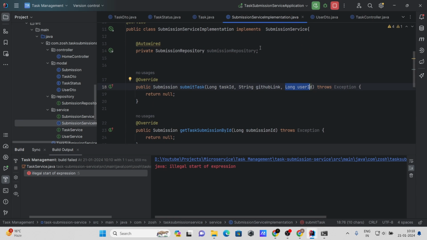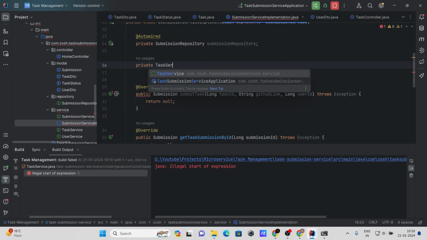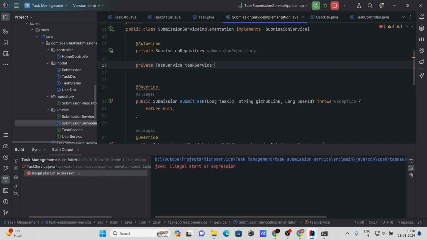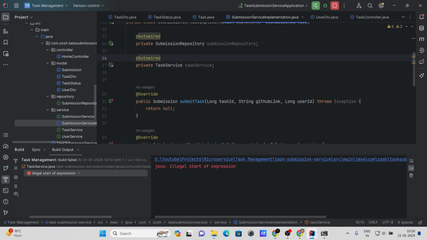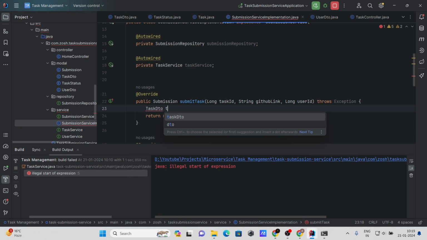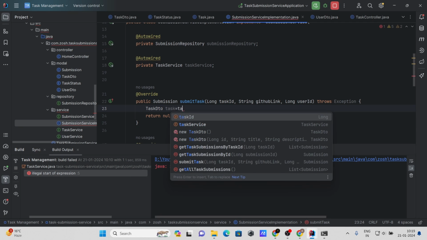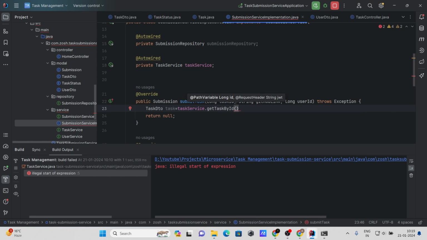Now what we are going to do is write the task service here as well, and let me annotate it with autowired. First let's find the task. So TaskDTO task equal to taskService.getTaskById, and here we need to provide the task ID.